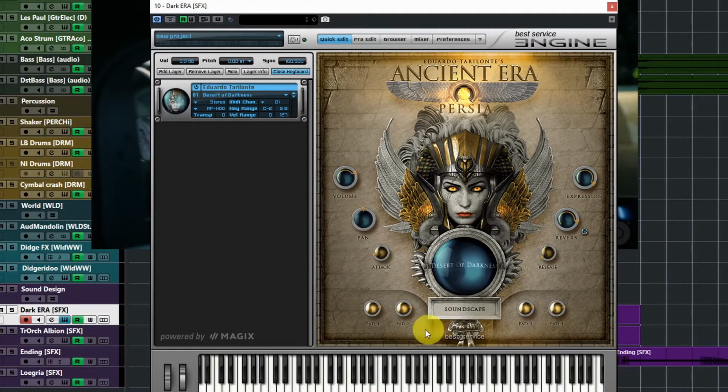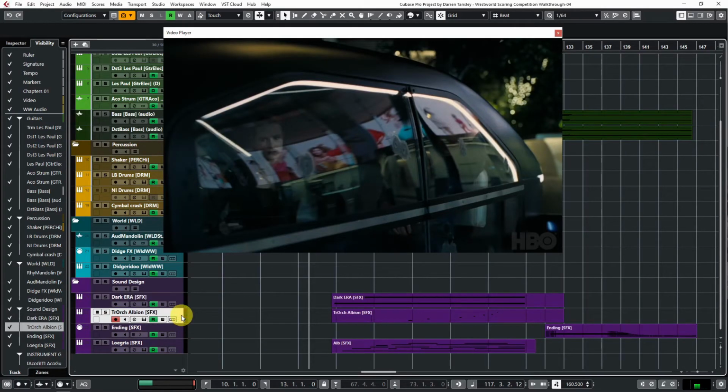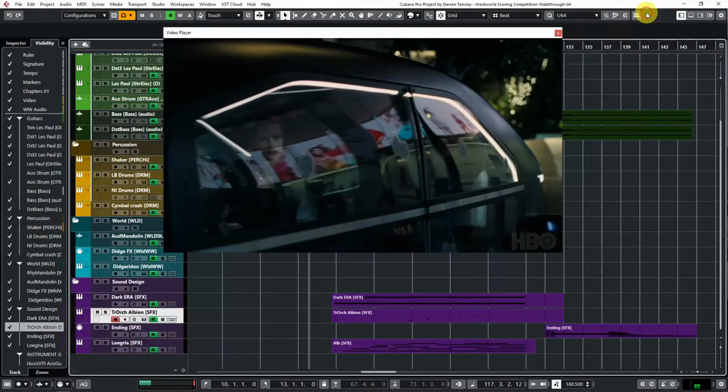And in the sound design for the last bit, I've got a few different instruments in here. I've used a soundscape from ancient era, not dark era as I've written there, and that gives the sort of bass undertone. We've got something slightly higher from Albion. That's the trumpet orchestra. It doesn't sound like a trumpet, but it's made of trumpets, so that gives the sound that it's just sort of overlaying. It's this high-pitched sound, and it's got no release whatsoever on it, so as soon as you take your fingers off, it stops dead.